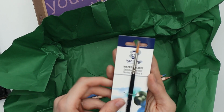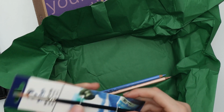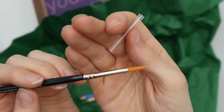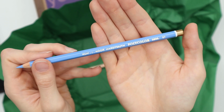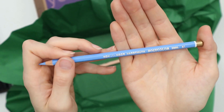And then we have a watercolor brush by Gogh in size 4. So let's get it out of here. So this brush comes to a really nice point. I like that. So next up we got a Koh-I-Noor Hard Mood Polycolor pencil in Mountain Blue.